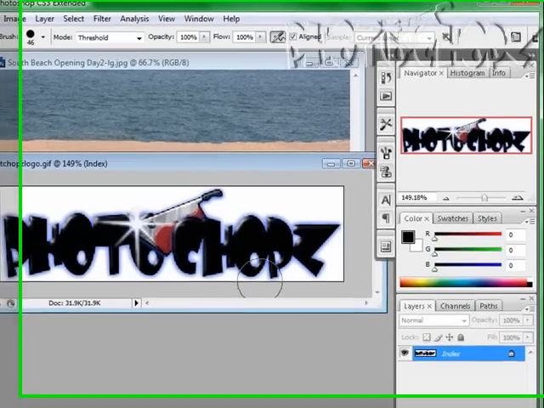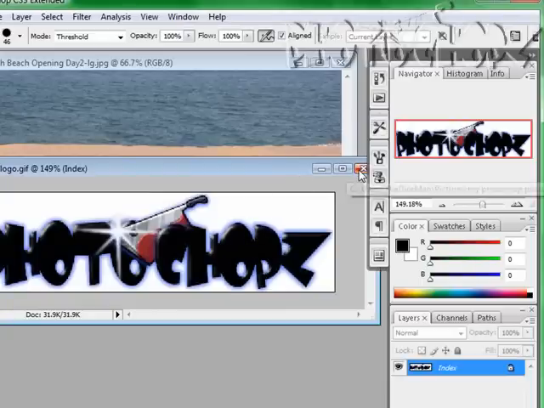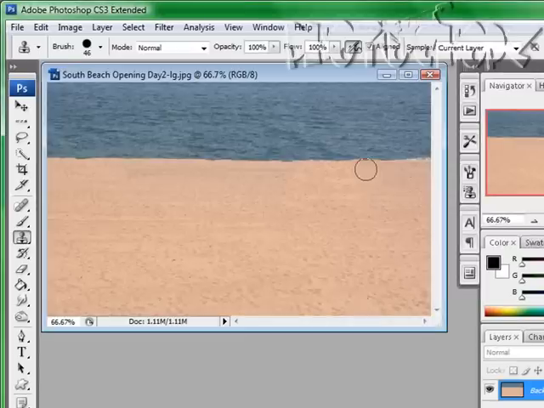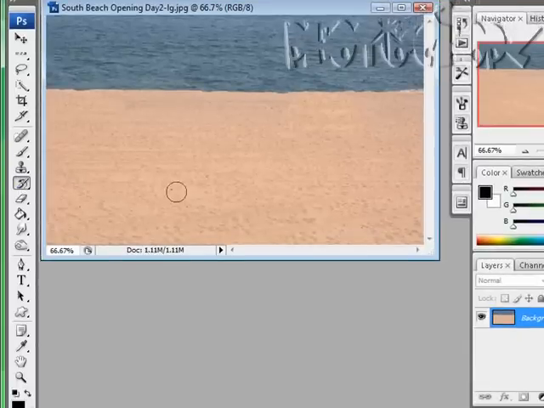Alright, so you already know how to take somebody out of a picture that you don't want. You use the clone brush and you use the history brush, or you use the band-aid tool to spot heal, blend the things together. Well, today I'm going to show you how to use the history brush.